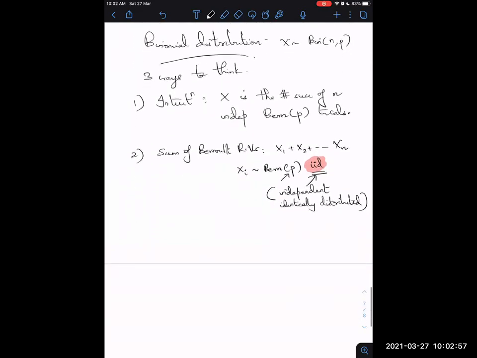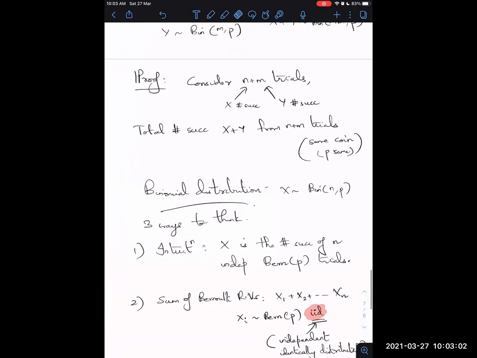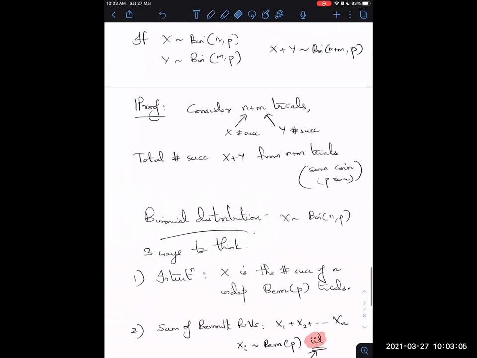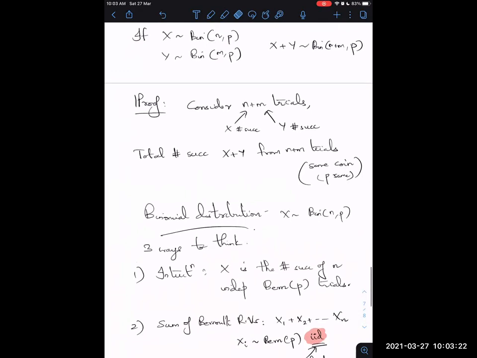Yes, sir. In the above, you mentioned that x is binomial of n comma p, and y is binomial of m comma p. Then if you add both of them, you get binomial of n plus m comma p. I thought, what if it's n comma p and m comma q? Then we don't have this. We have to numerically calculate it. I was just thinking if there's some general formula. No, good question. I haven't worked it out. You can just work it out. Once you know the PMFs, you can work it out.